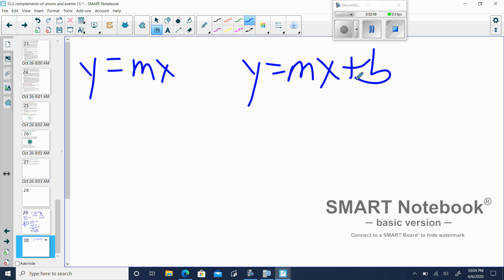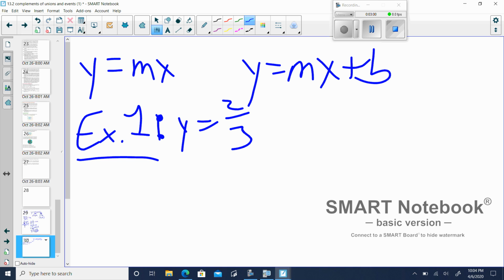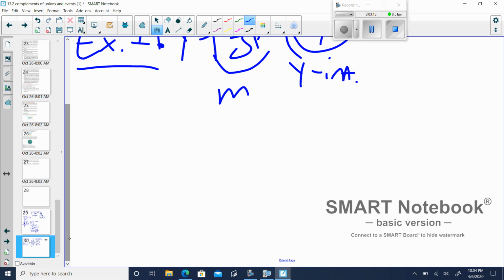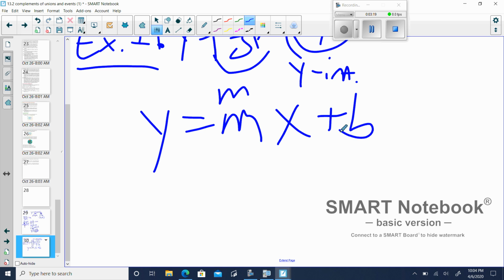So this part right here, based on our work in earlier chapters, should go by really quickly, guys. Super fast. All right, so example 1, y equals 2/3 x minus 4. They want the slope. Slope is 2/3, and they want the y-intercept. Guys, the y-intercept is -4. It does not get any easier than that because we're using y equals mx plus b.